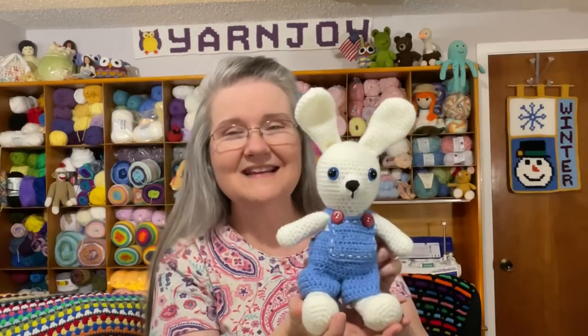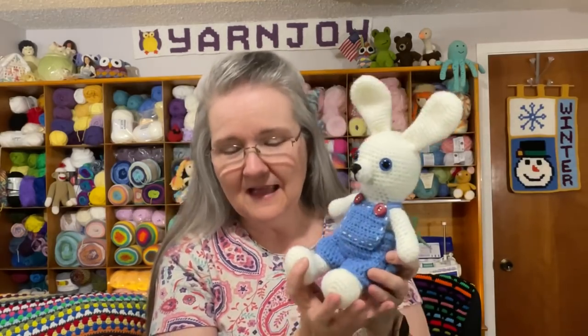I used DK weight yarn and a 3mm hook. It didn't call for that. It called for worsted weight yarn and a bigger hook, but I wanted to try to size it down more, and so that's what I used for my project. So anyway, there is my Dress Me Bunny, and that's finished object number one.